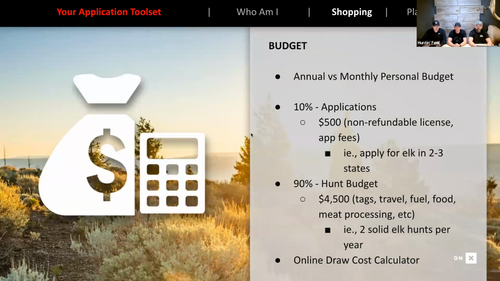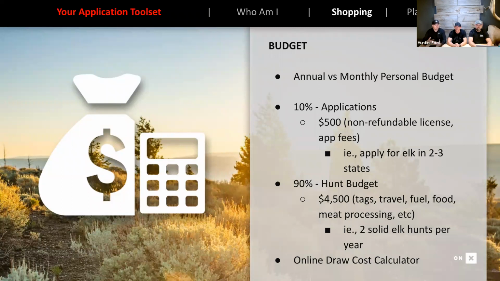The second one, this is a big one, your budget. And we start very high up on this funnel process with budget. How do you set a budget? How expensive is it? Sometimes we take this for granted because we talk about hunting all day, every day. So we tend to allocate more of our personal funds to a hunting budget than maybe the next guy.